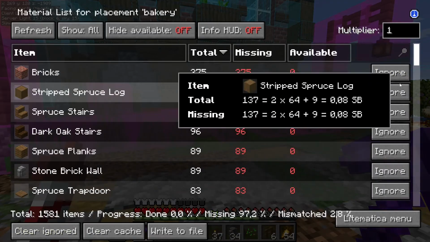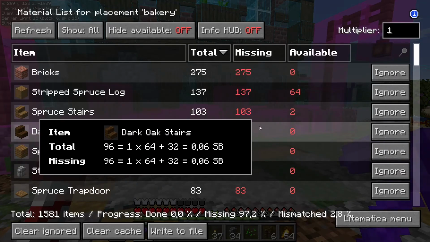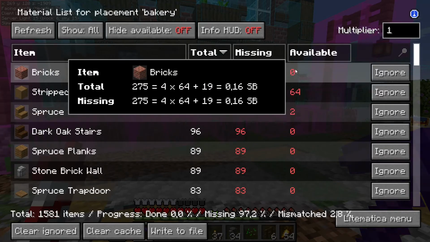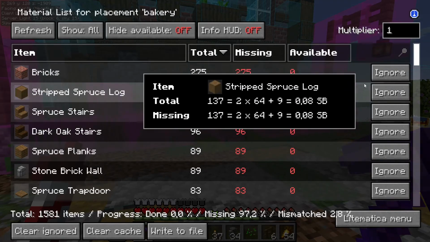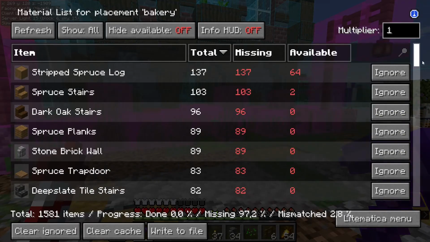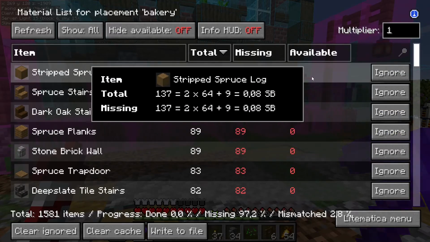When I'm preparing for the builds, I often treat this list as a basic shopping list. Whenever I prepare the correct amount of each block, I just hit ignore to remove it from the list. So when I empty this list, I know I'm ready for the build.